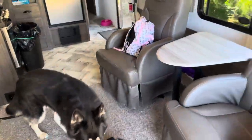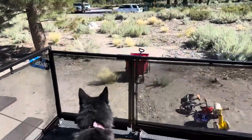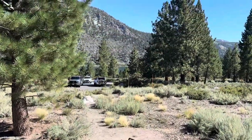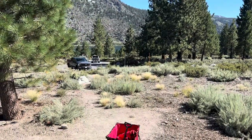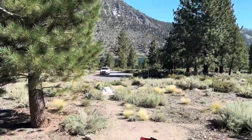All right, we just got pulled into the campsite. Everything's set up. No sooner than we set up, we got a little view of the lake here, if you can see. We also got some friends right here. There's a couple deer right here. Rin has yet to see the deer, so we'll see what happens when she sees them.